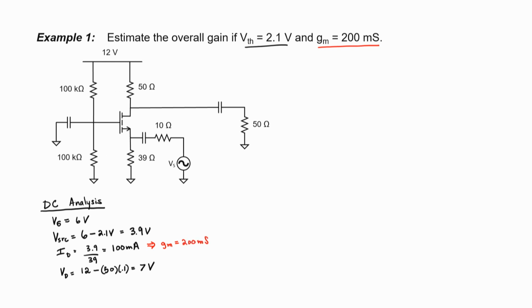Let's clean up our circuit diagram a little bit, and I'm going to draw in a small resistor that's related to the transconductance. We'll label it here 1 over Gm, and I can think of it as the resistance inside the transistor. 1 divided by 0.2 makes 5 ohms, so it's a pretty small resistance. Let's proceed with an AC equivalent circuit.